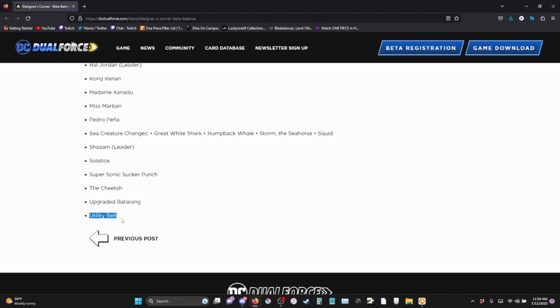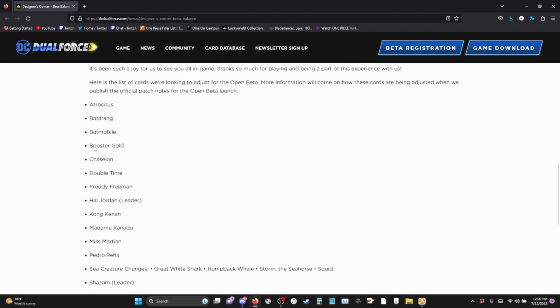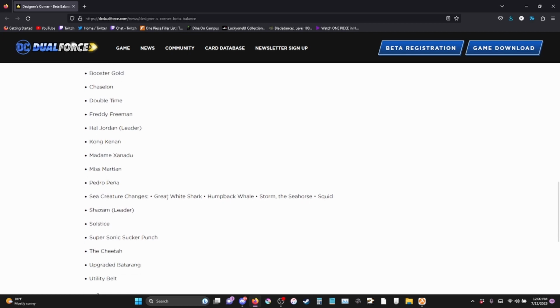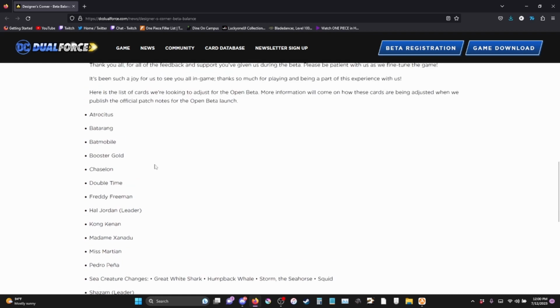Maybe we'll give like 2 random Batarangs. This is an interesting list of cards that are gonna change. This would change the game, especially Batarang. I think Batarang's fine where it's at. The creature changes, yeah. You know, the Seahorse is a little overtuned. A little overtuned.